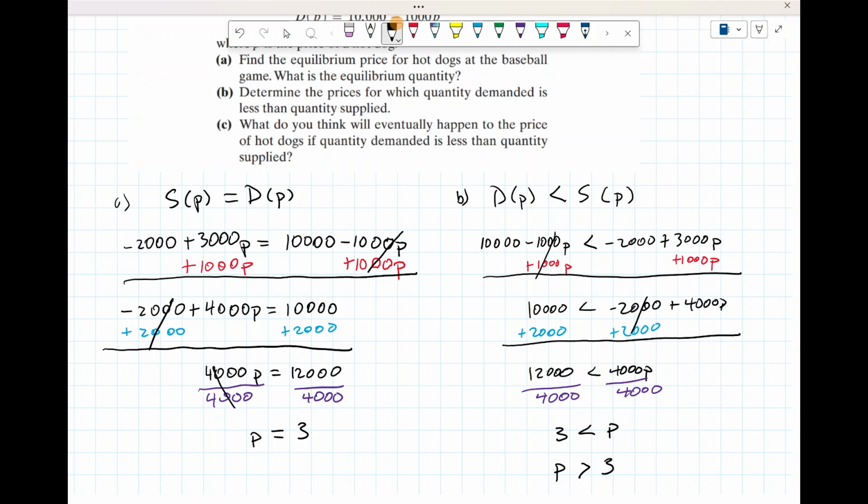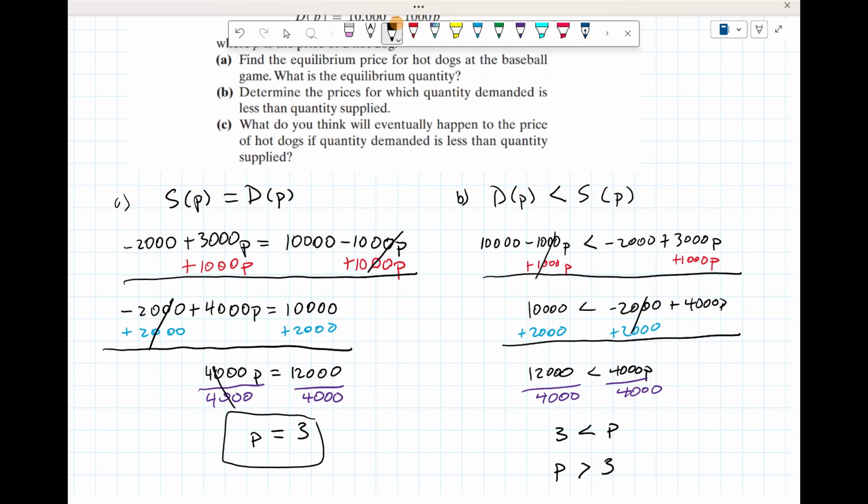So this is the equilibrium price. This is kind of when, at the end of the day, you'll basically sell out exactly. And that's if you have $3 hot dogs, that's the perfect amount. The person selling the hot dogs is incentivized to make exactly the amount of hot dogs that is equal to what people will buy at that price. Whereas if you make the price higher than $3, then the person who's selling the hot dogs will make more, thinking that they'll make more money than they will actually sell, because the demand for hot dogs will be lower, because if a hot dog is $3.50 instead of $3, you're going to sell slightly less hot dogs.